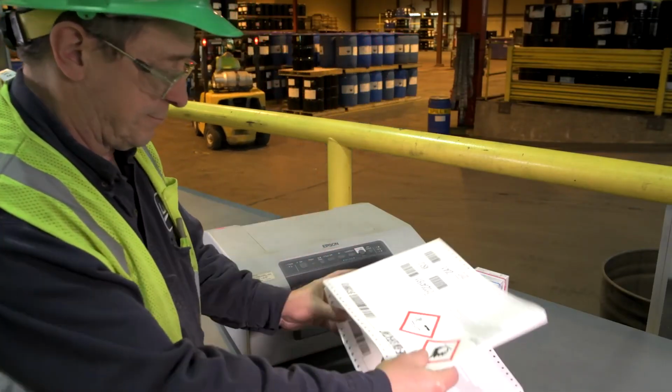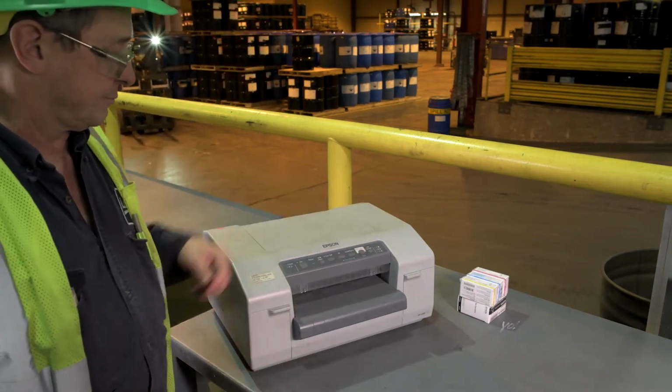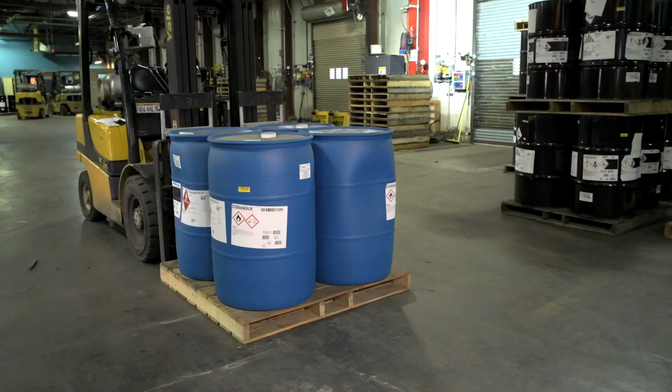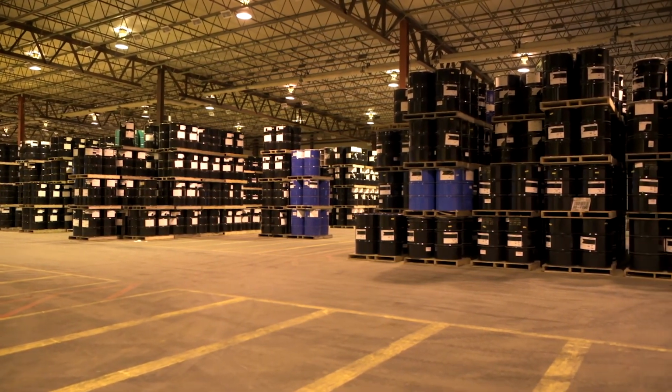There's 2 main reasons where I see color printing helping us to differentiate. One would be counterfeiting, the second one being brand leadership. It's just an additional feature which makes our product pop out and stand out more. We've gotten feedback from a lot of our global customers that they take a lot of pride in our brand name and seeing that in our warehouse.